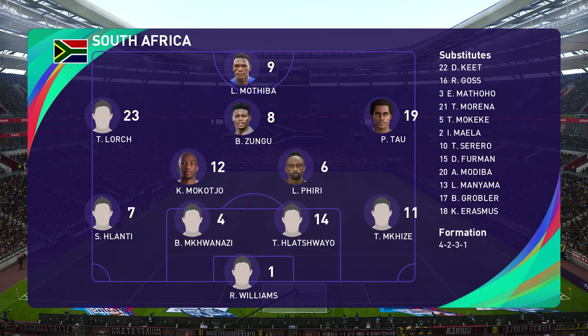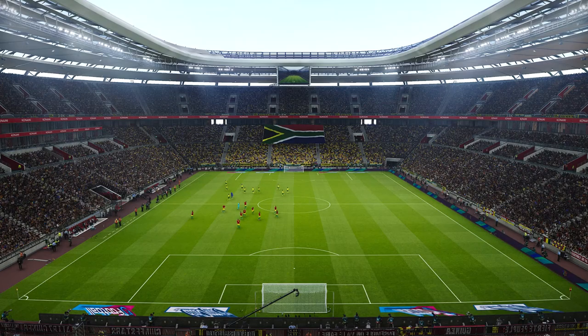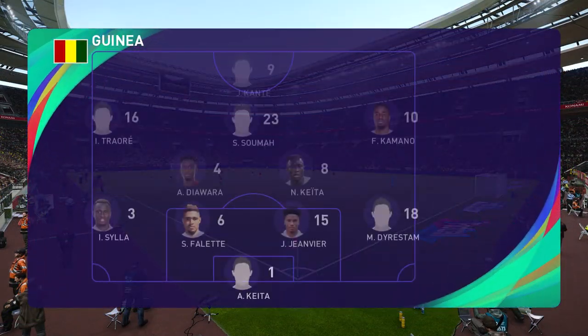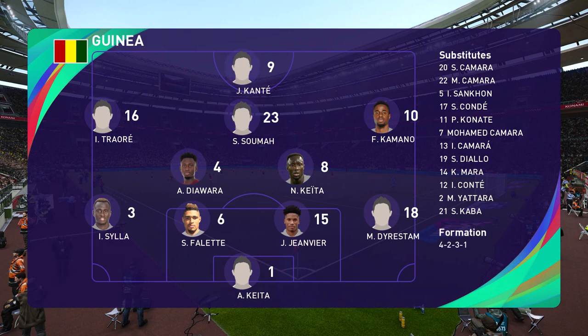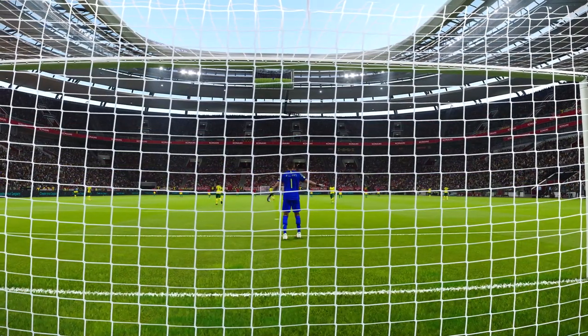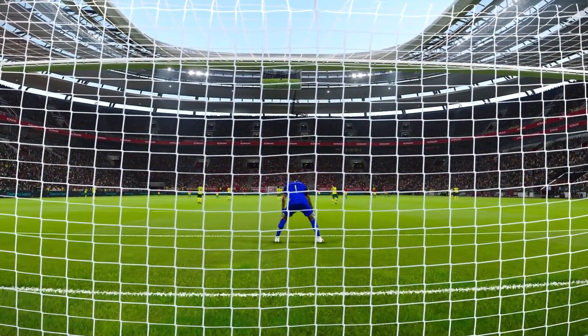South Africa have gone with a 4-5-1 formation. Most teams that use this system will work it in a way where they'll have a 4-5-1 shape off the ball and ideally a 4-3-3 shape on it. We often see that 4-1-4-1 shape too, and that has an obvious flexibility about it. It's a popular managerial selection — just extremely flexible with all those numbers.